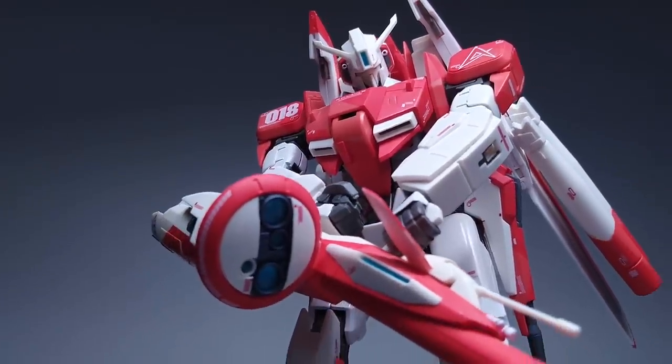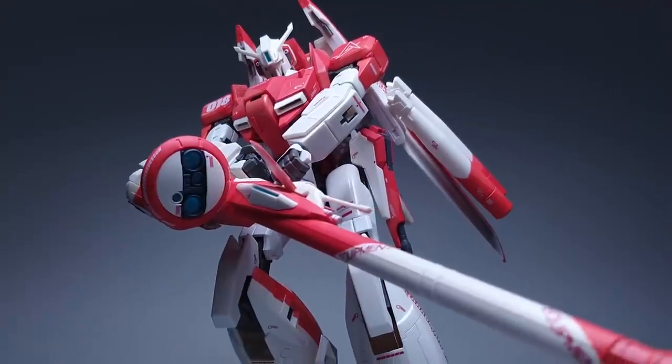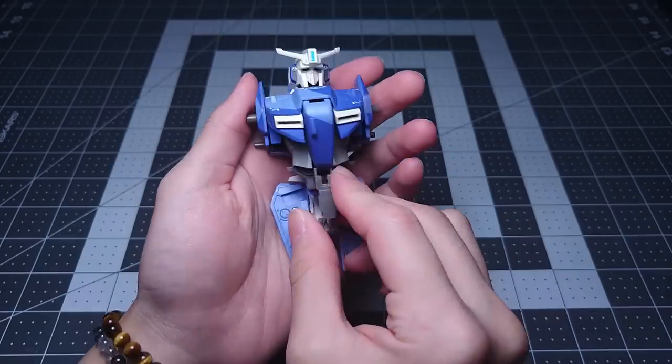Even bigger and more impressive, of course, is the Hummingbird. And to get there, we need to take apart the Zeta Plus completely. To save us some time, here's one I prepared earlier.